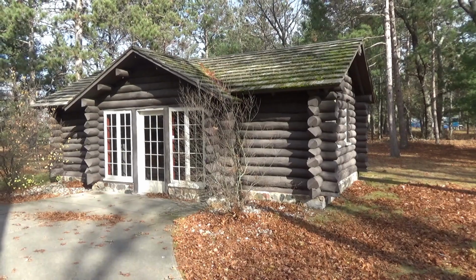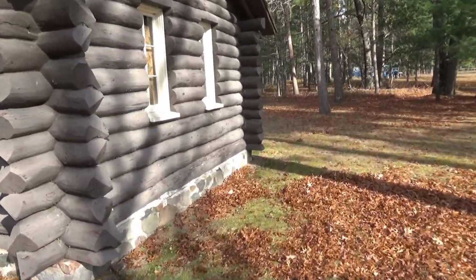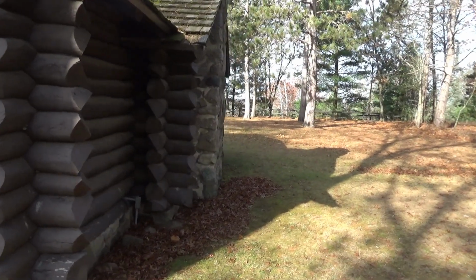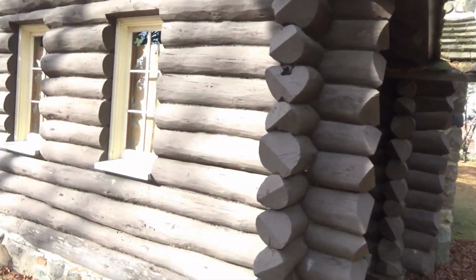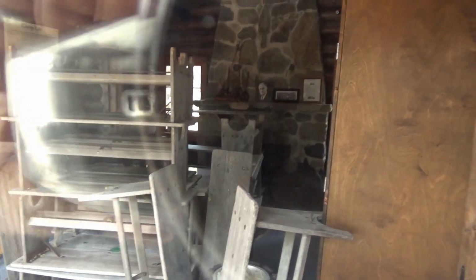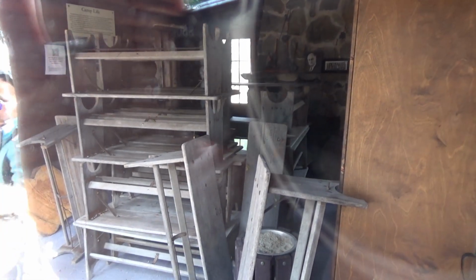There's no signs here, but I'm guessing that's a logger's cabin. The roof is absolutely ancient. The windows have been redone though. They had some rough lives back then. Definitely had a stone chimney. Those are older looking windows up front. They have an old table in it. Do they got stuff inside you can see? Old table, chair. Okay, they've got some stuff in there. It's just used for storage, but those are antique tables and benches. Probably was a food hall. It's old.